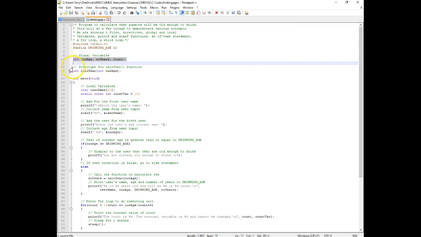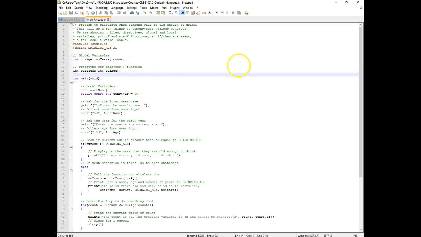So this is one important note that I need to make, and I believe that I've made this in the last video. When we are using sub-functions aside from main, we need to make sure that we define those functions as prototypes up above main. And that will be required in every case. So make sure that you include that in the code that you're writing for this class.